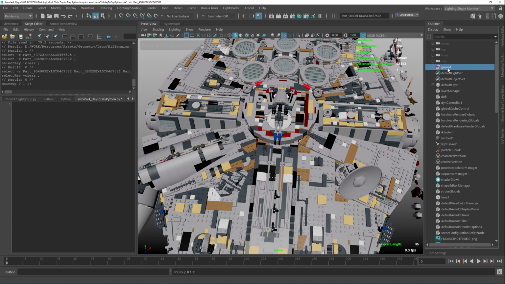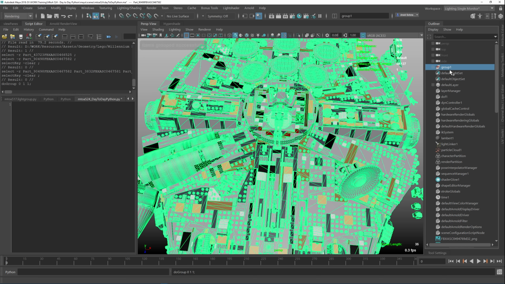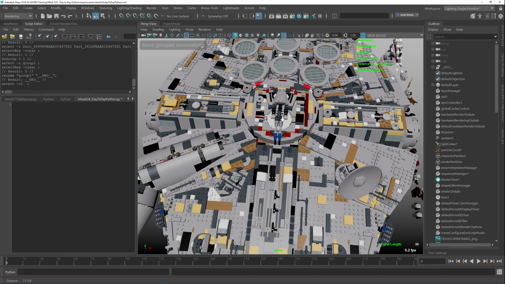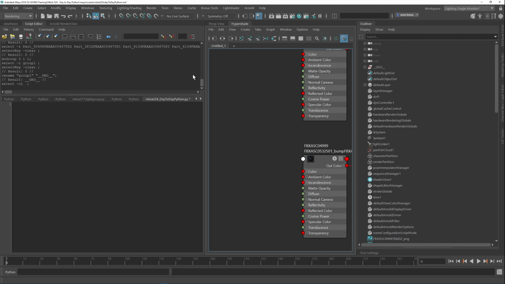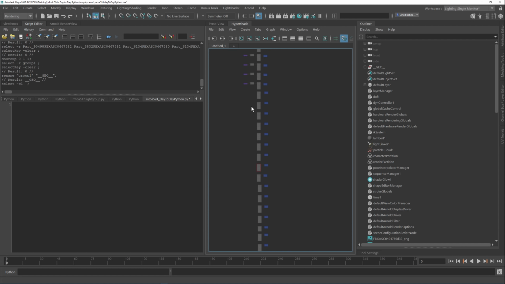So hitting Ctrl G, renaming this guy to GRP, or maybe just actually geo underscore, like that. So now I know everything in here is my geo group, and what I will be starting to do now is to find all the shaders. So I have my Hypershade right here and it should load in all the shaders.